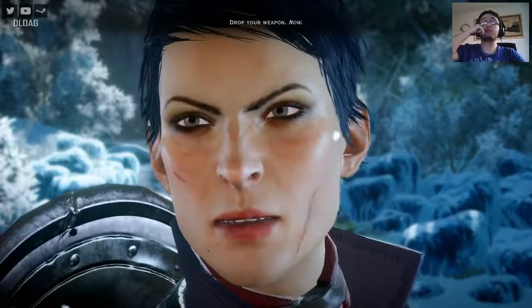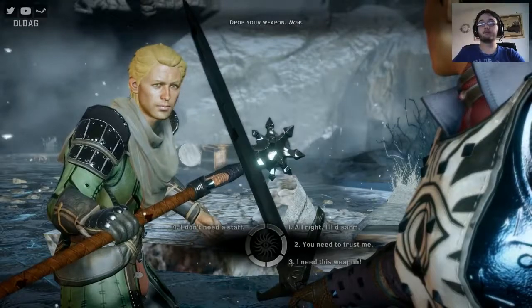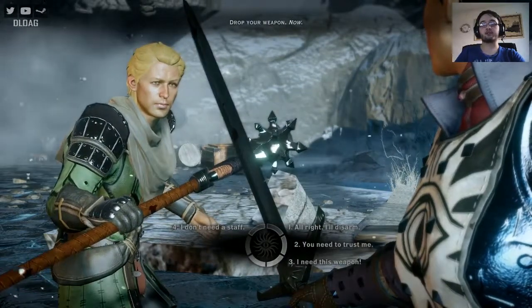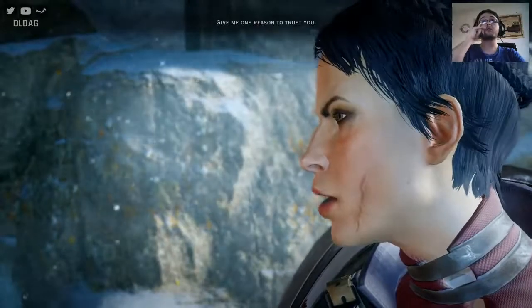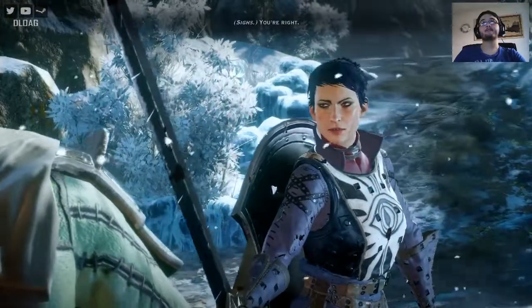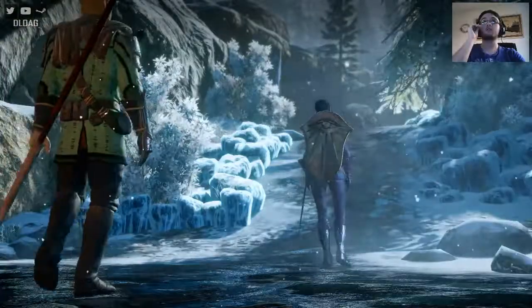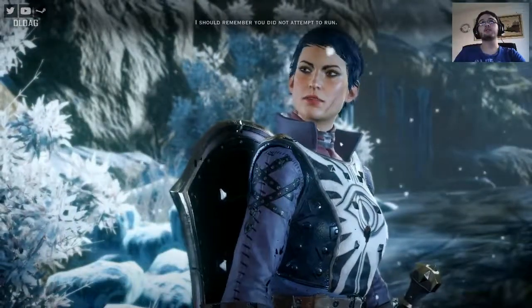Drop your weapon. Now. You need to trust me. I need this weapon. I don't need a staff. You need to trust me, I think I'll say. If you're going to lead me through a demon-infested valley, you'll have to trust me. Give me one reason to trust you. I could have killed because you. My life is on the line. You're right. You don't need a staff, but you should have one. I cannot protect you. I don't need a staff. I should remember you did not attempt to run.